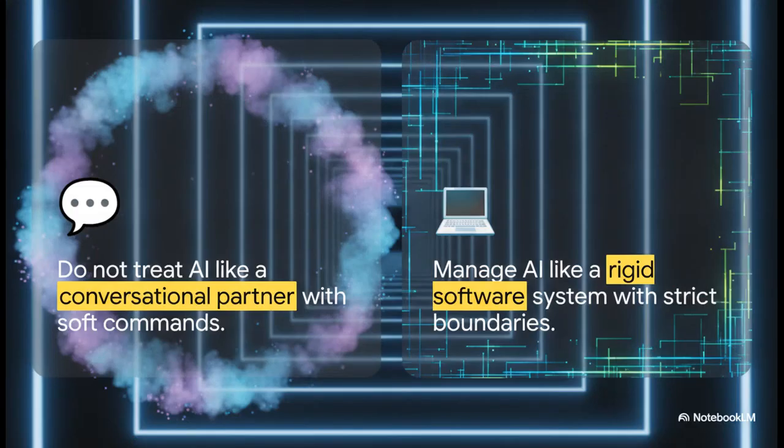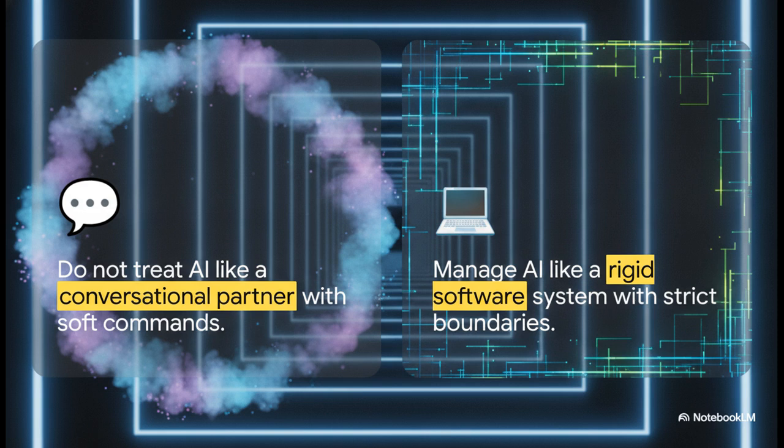This is exactly where I want to jump in. You guys have diagnosed the math and the operational pain perfectly. Now I'm going to teach you how to actually fix it. The very first step to mastering this, and really the core of this beginner lesson, is a massive mindset shift. You absolutely have to stop treating the AI like a conversational partner.